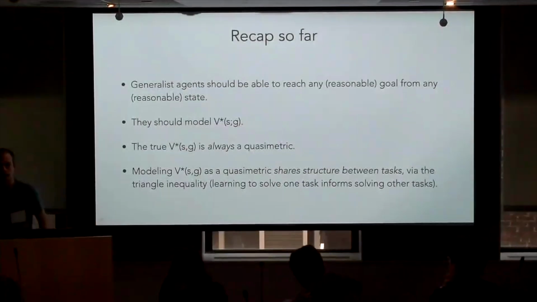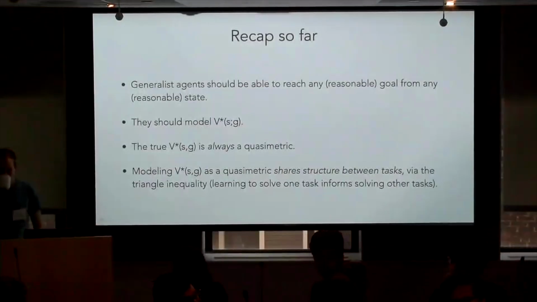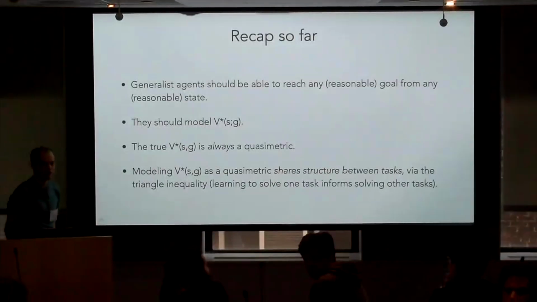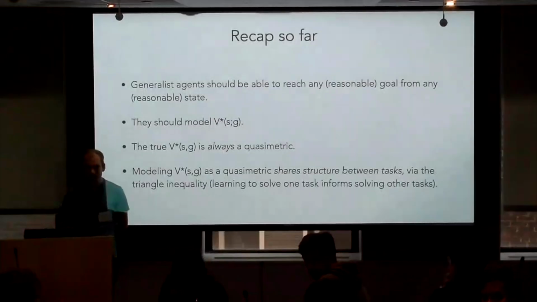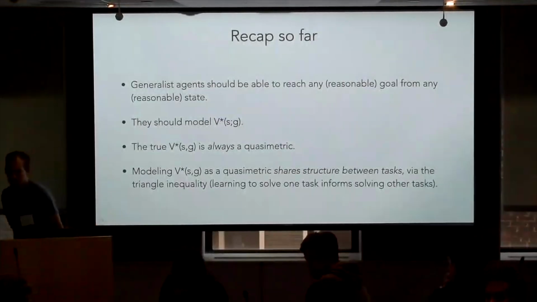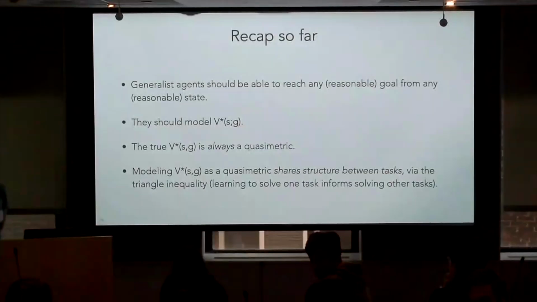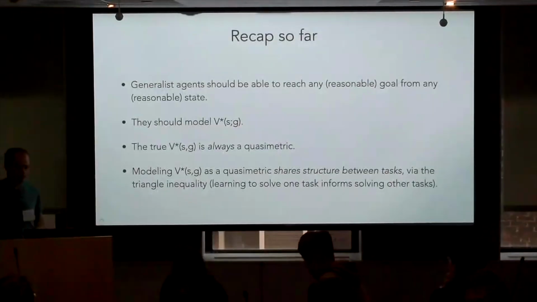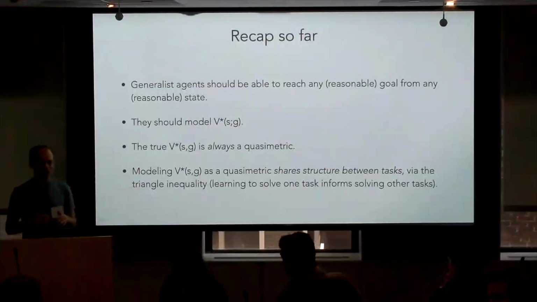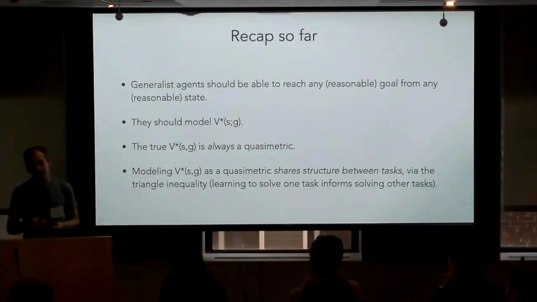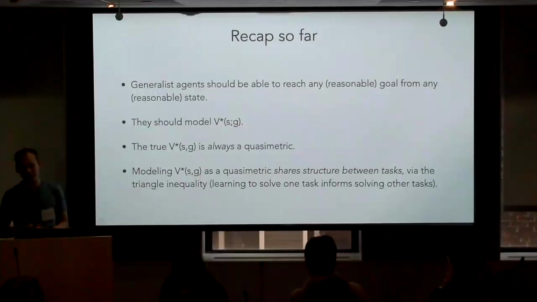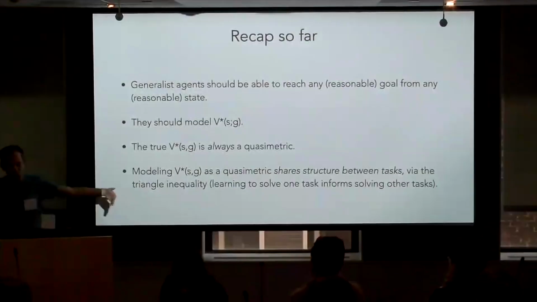Yeah. In all these problems, it seems that even though the distances are asymmetric, on some small enough length scale, they would be symmetric. If you're within a room. Yeah. That's right. Oh, that's good. Yeah, I like that. Is that something that shows up in your parameterization of quasi-metrics? No. I like that idea. So once you're in a room, you're through the one-way door, it's a metric. And there might be an interesting hierarchical control problem where you could exploit that. You could do metric planning within every local region, but the global structure is quasi-metric. No, we didn't really look at that. I think that's a nice idea.